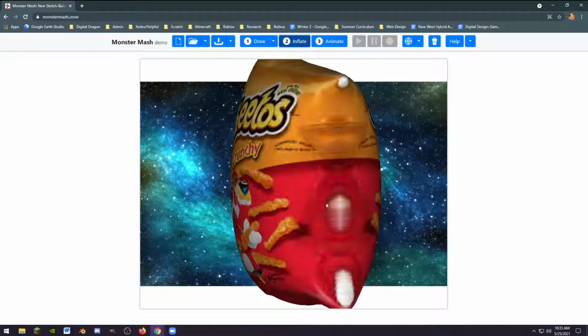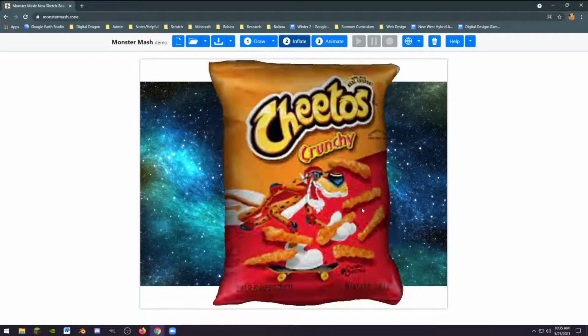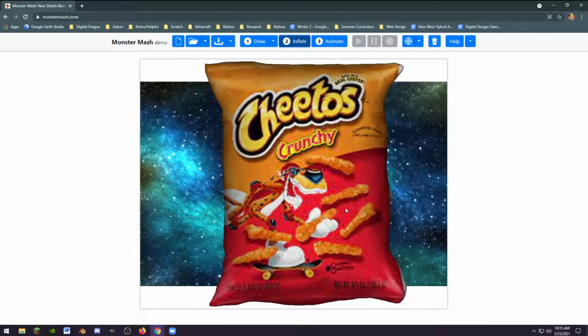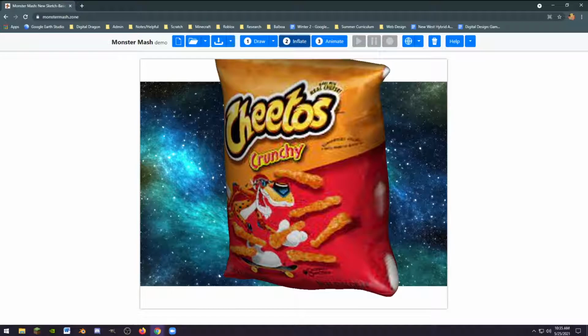I just took a couple pictures, and I'm going to walk you right through this whole process. Super easy, completely free, and you don't have to download anything. This is actually really nifty. So we're going to go ahead and check this out. Just stay along with me.